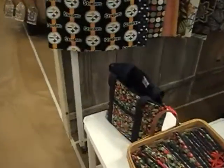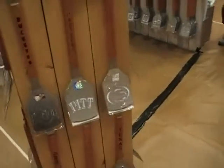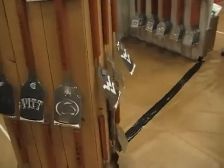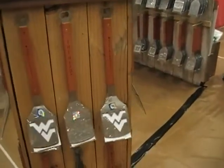Hey guys, we're going to go to the next raffle prize. This is different. Look at this. Mountaineers.